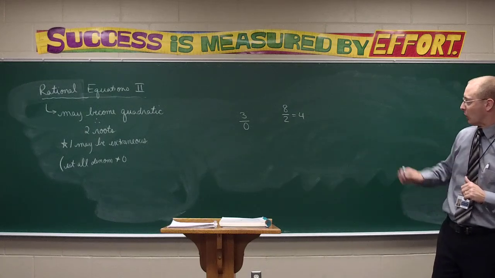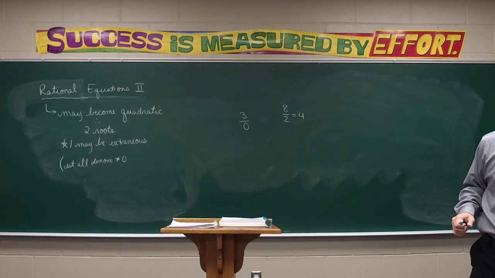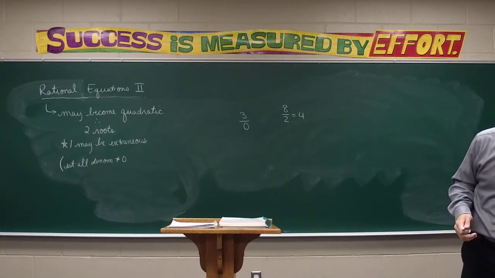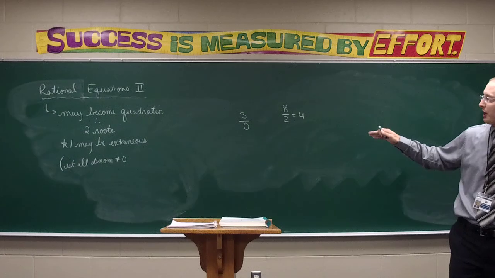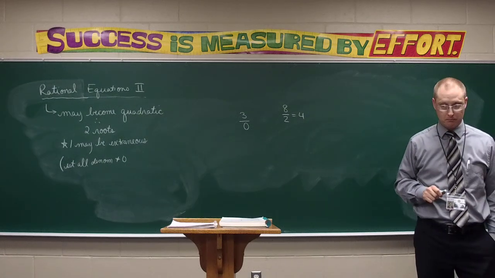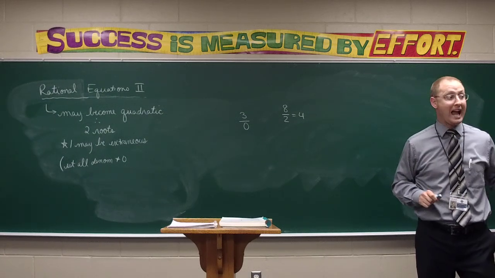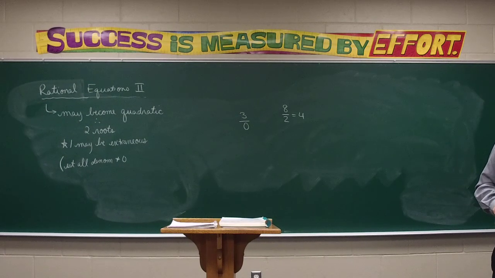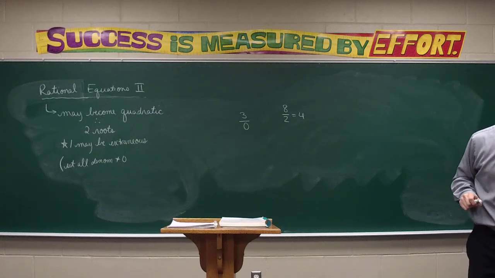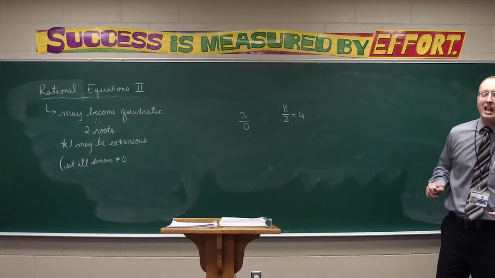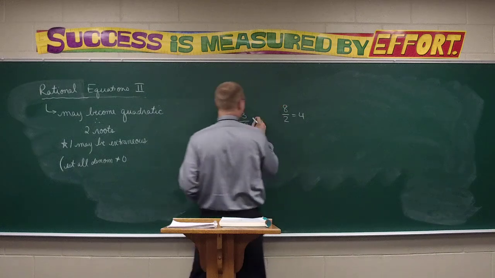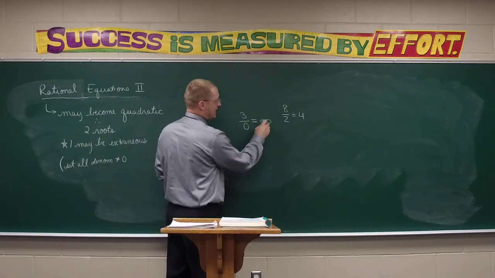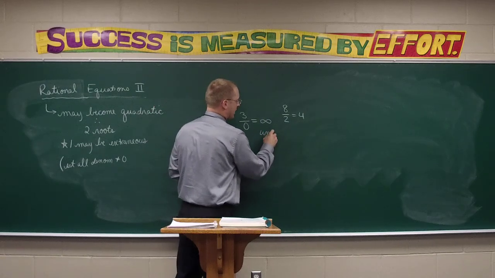Think about 3 divided by 0. I want to give Brandon $3 because he's my favorite student, but he's not as favorite as he was a second ago when I was giving him 8. And I don't have anything on me, so I give him nothing. How many times will I have to give him nothing before he'll have $3? I could keep giving you 0 infinitely. You'll never get those $3. But I can just keep giving you nothing. And he begins to question whether it's worth being my favorite student, right? You could argue this is infinite, but infinity is not defined. So we would say that anything divided by 0 is undefined.